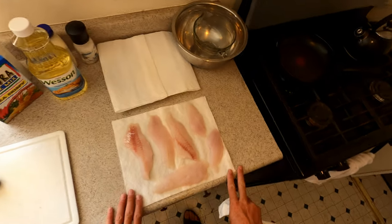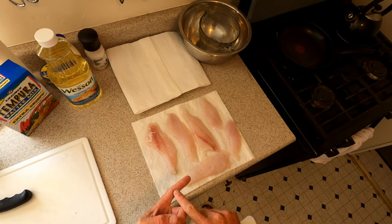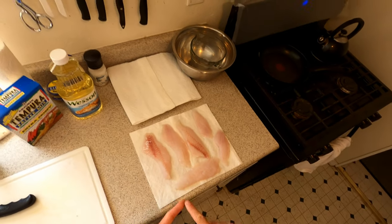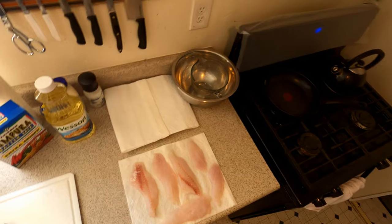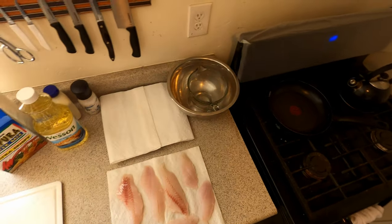And as soon as we have made sure that they are 100% dry, we're gonna go ahead and cut them into little finger-sized strips, little fish sticks, if you will. We're gonna make our batter, and we're gonna continue on here. Here we go.